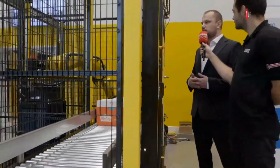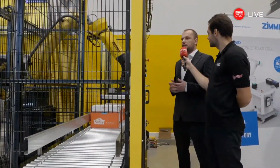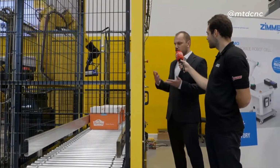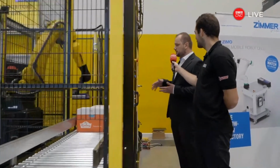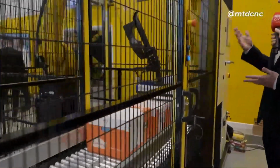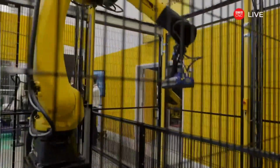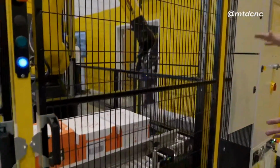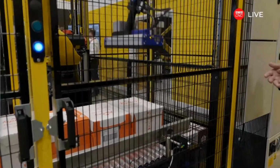11 cycles, because that means how many times a robot can come to pick the product and go over the pallet. If you, for example, have 22 cases per minute, the robot is just going to pick 2 at once. So as you can see, this robot is currently packing the right-hand side. When it finishes this side, the rise and fall doors are going to go up, which I'm going to show you in a minute. So these doors are going to go all the way up to here on the linear rail, ensuring the security of the operator who is going to come in and remove the pallet.